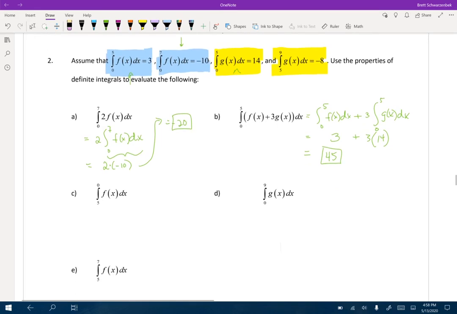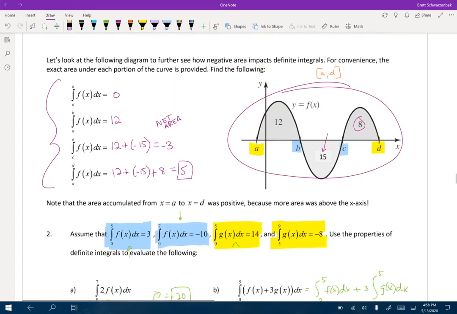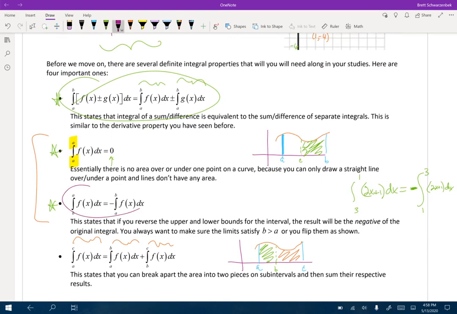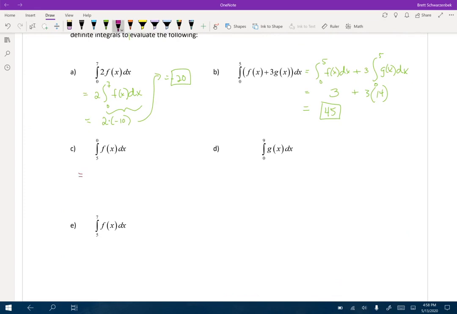All right, so let's move on to a little bit more with our values here. What if we did the definite integral from 5 to 0 of f of x dx? As I stated before, a light bulb should go off in your head saying, this is not right. The lower number should always be smaller than the bigger number. If it's not, we have to immediately return to this property right here and make sure that it is that way. The only way to do that is to put a negative multiple on it, flip, and get this.